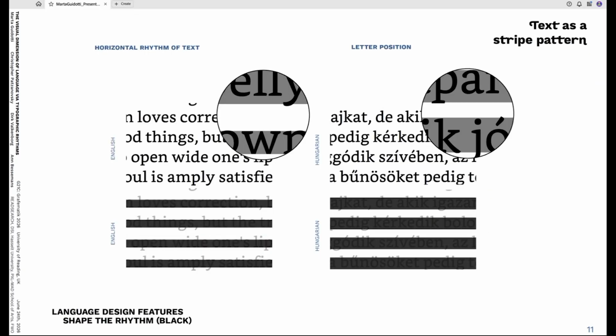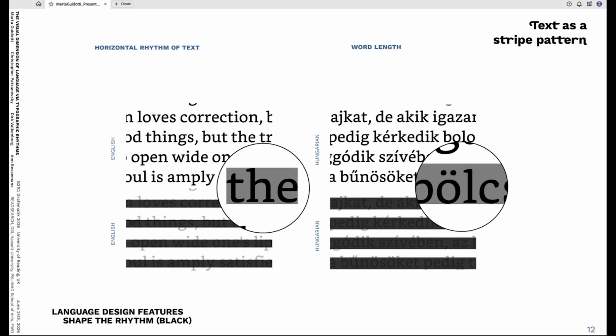Language seems to have an impact on the rhythm, and at the moment it is not considered in the construction of the rhythm horizontally. We are ignoring the presence of diacritics and of ascenders and descenders. As well, the word length can also have an impact on the blackness of the text line.